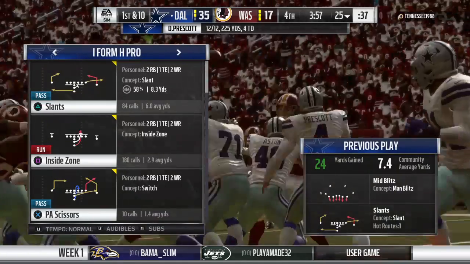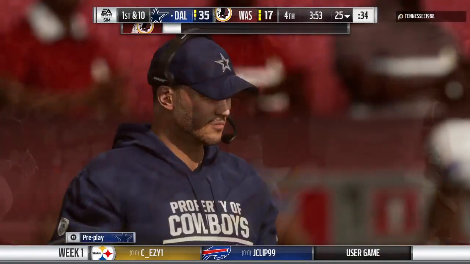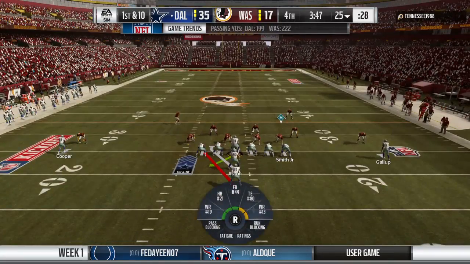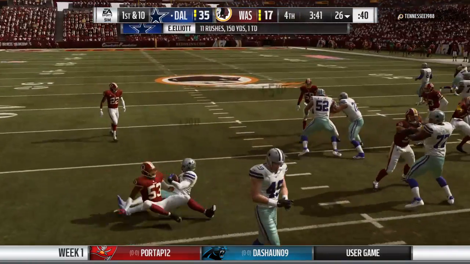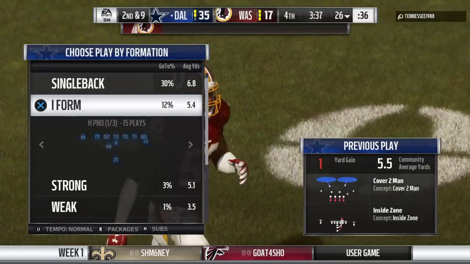And all the way to the 25 before he's hit and dropped. That one goes for 24 yards. The give is to Elliott. And he'll get this one up to the 26. Tackle made there by Zach Brown.